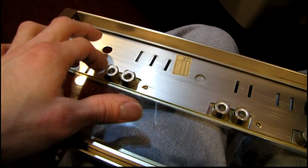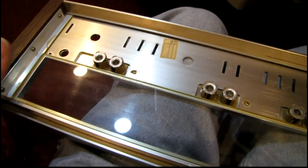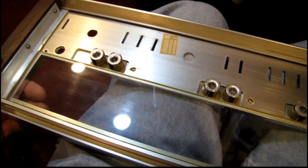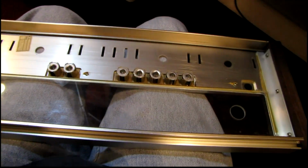But I'd still secure those if you're going to move the faceplate around a lot. You don't want to lose these nice little aluminum buttons. And I think this faceplate actually has glass in it, unlike the plastic of the newer, cheaper models. Very sweet.